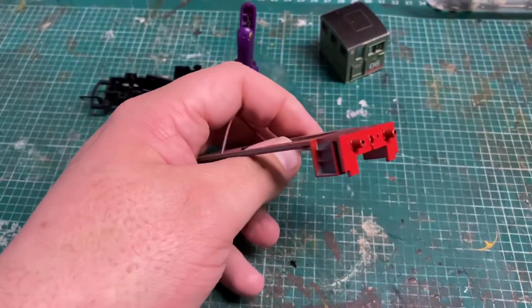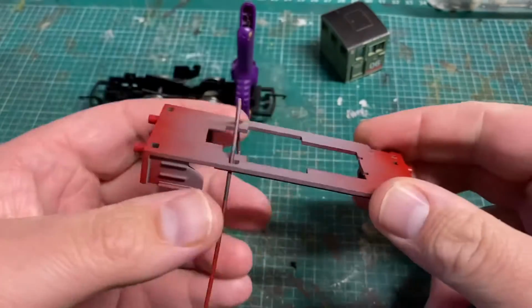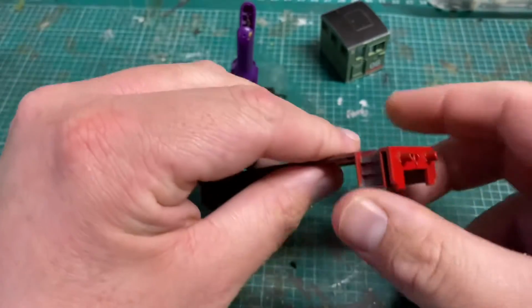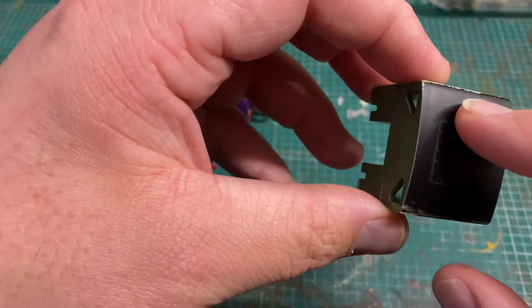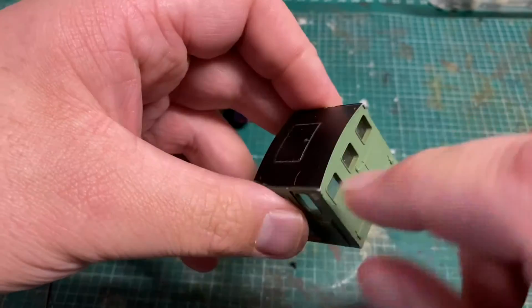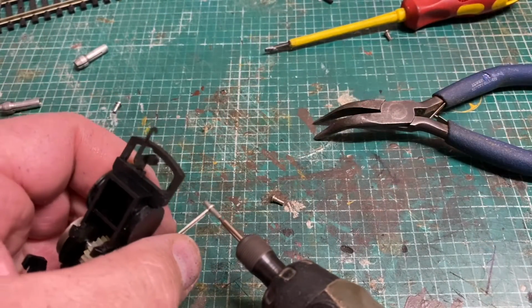I applied the red out of a Humbrol acrylic spray can, and it's gone on quite neatly and given a nice even finish. I will now mask this off and give the running plate a couple of coats of satin black paint, again out of a Humbrol acrylic rattle can. I'm also going to mask the roof of the 06 cab up, as this has been quite battered through years of storage and use, and give the cab roof a quick spray of paint as well.